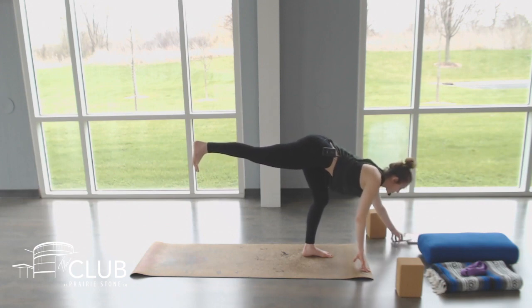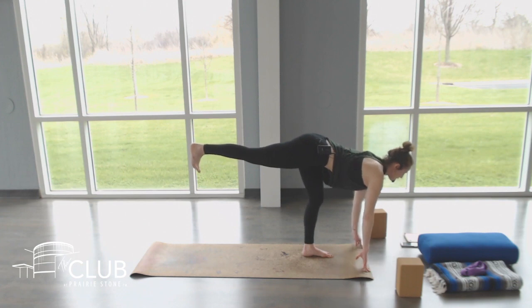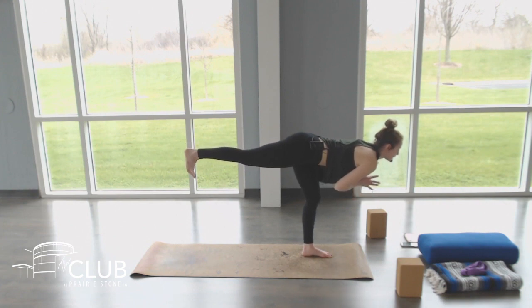warrior three. Pinky toe pointing down. Tone your belly. Try to pull your heart more forward. Maybe take your hands up off of the blocks and balance in Warrior Three pose.